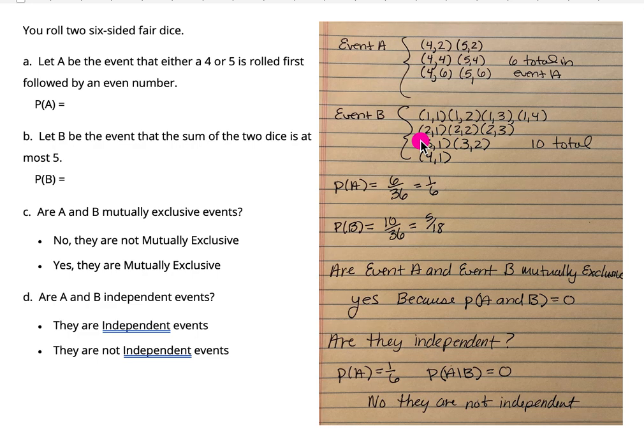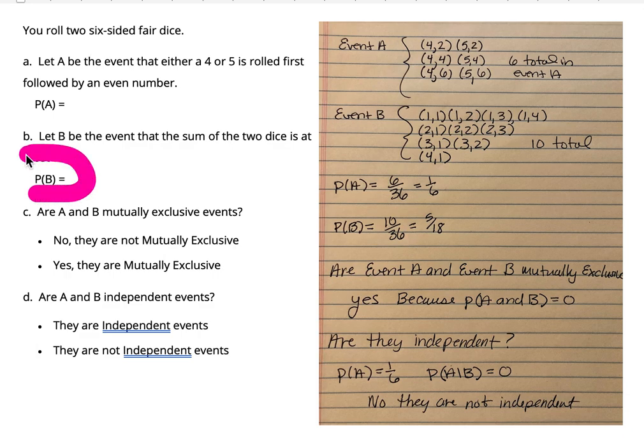Then if I look at my choices, if I roll a 2 on the first try, I could get a 2 and a 1, a 2 and a 2, or a 2 and a 3. I can't go higher than that because if I go to 2 and 4, that adds up to a 6, and we want a sum of at most 5. So when we go through and find all those sums, we find a total of 10 ordered pairs, which represent the 2 dice that are rolled. So in event B, we have a total of 10.